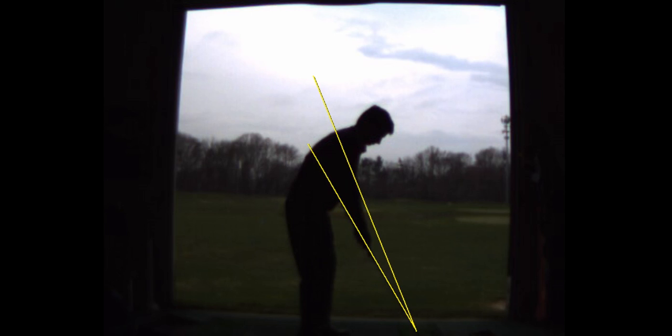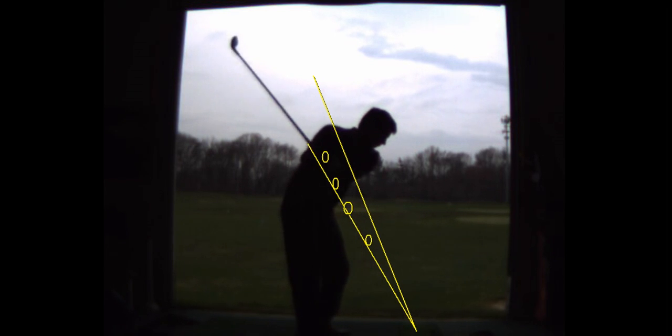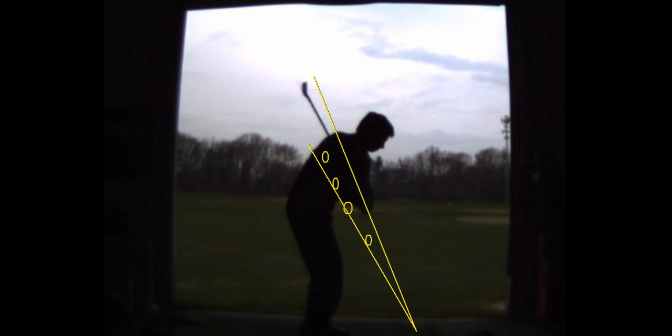your hands should stay in this corridor, and so should the club. You should be keeping the club in there on the downswing. All right, that's not happening. You're going underneath the line. See how you're going under the plane there? Yes. And then you're going to lift, and then you're going to go over the plane.